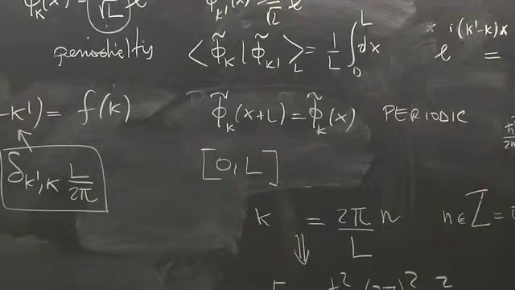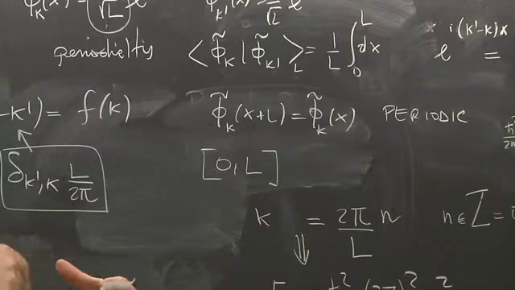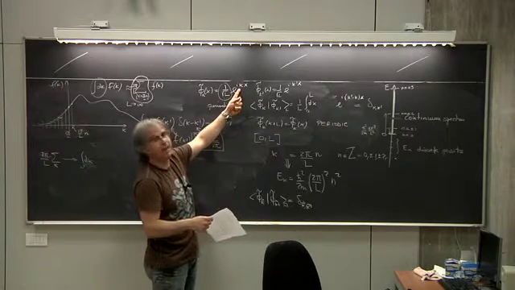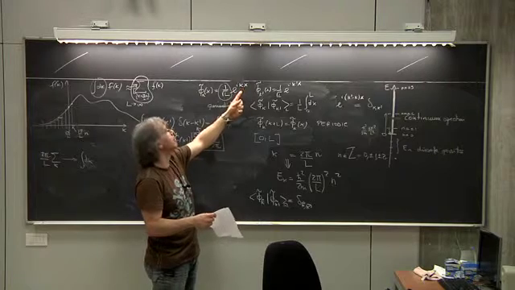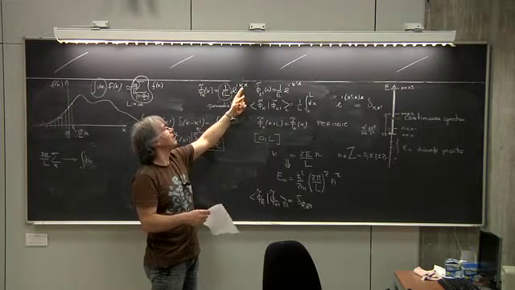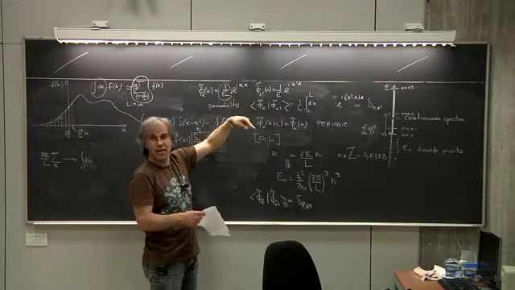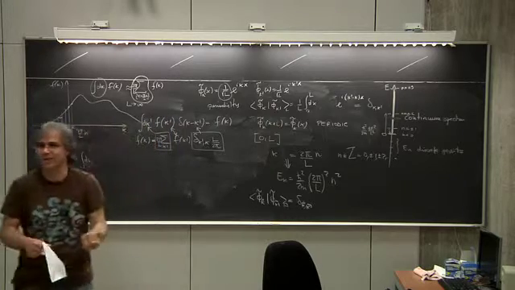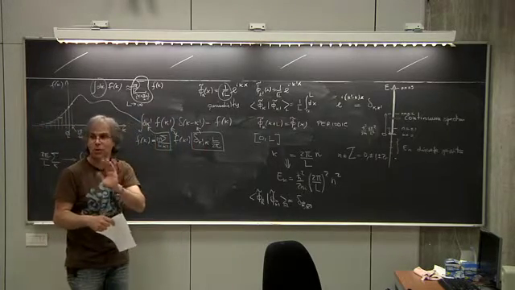Remember, when you have a periodic function on a certain interval, you can write a Fourier series, not a Fourier transform, a Fourier series. What functions do you use for the Fourier series? Cosine and sine of appropriate periodicity and multiples of the basic periodicity. Well, in this case, the cosine and sine become e to the i k x and e to the minus i k x. You see that with the positive and negative k, you can make a cosine and a sine. So you have both, due to the fact that you have positive and negative. With half of them, you wouldn't be able to make both of them.